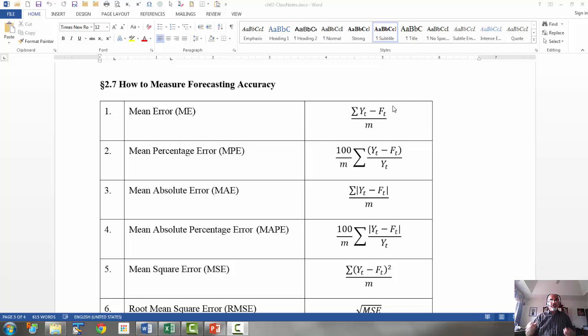If it is not close to zero, then there is bias, which is the same here for mean percentage error, except that in this case, we take the error and divide by the actual value for that time period. So it takes the error and converts that into a proportion of the actual value. And then you multiply by 100. So what you get here is a mean of the proportion of error, or percentage error. And once again, this is similar to mean error in the sense that it does not tell us what the actual error is. It only tells us whether there is bias or not. So let's compute these two next.